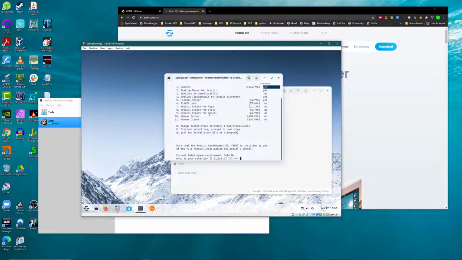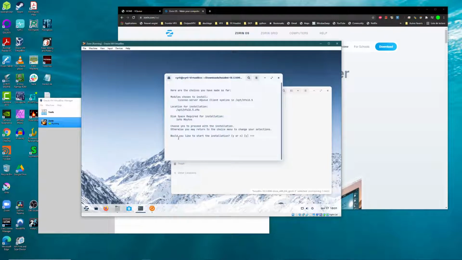We have to install at the same time not the Hqueue server but the Hqueue client. The Hqueue server is already installed on one machine. That's sufficient. That's enough. But to activate the Hqueue client installation, I just have to read the number. It is 11. I will type 11, enter. So now the Hqueue client is okay. I will just type half. Has finished. So would you like to start the installation? Yes. So the installation is on its way.